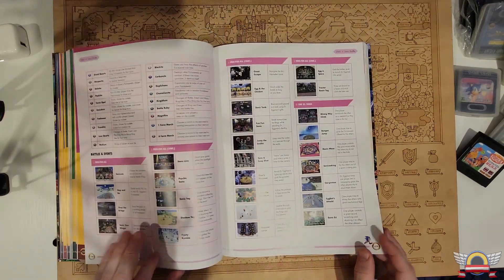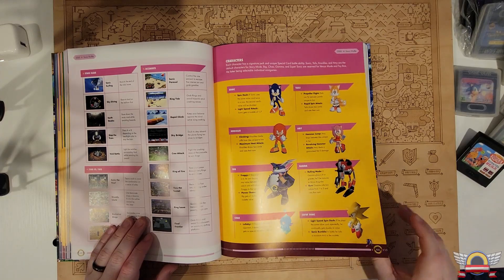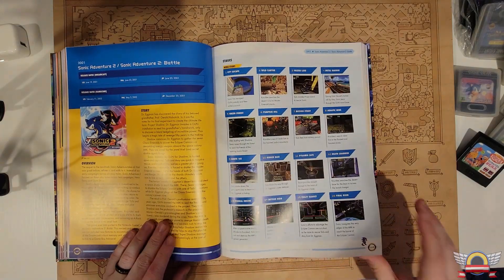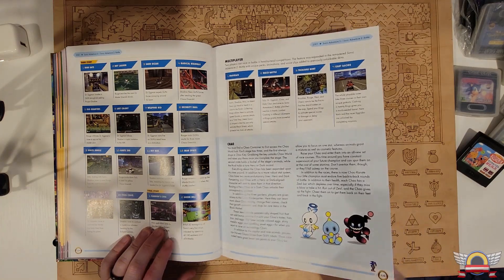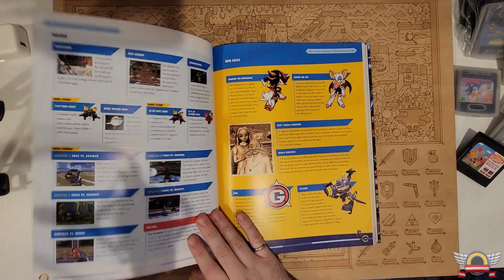Sonic Shuffle is, in fact, a Mario Party game. Here's all the games and all the characters. I have this game — I've actually never really played it; I never sat down with four people and played it. Sonic Adventure 2 — another good game. This is actually a game I have not 100%'ed in the sense of getting all the emblems. I should do that one day, but it's pretty hard.